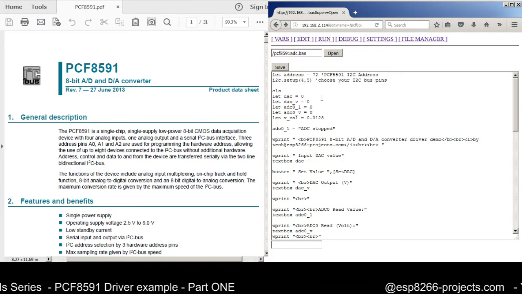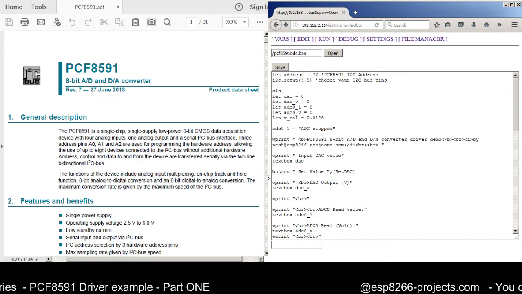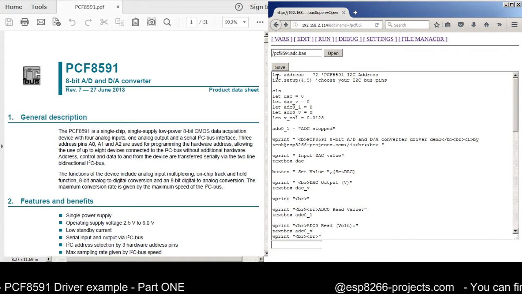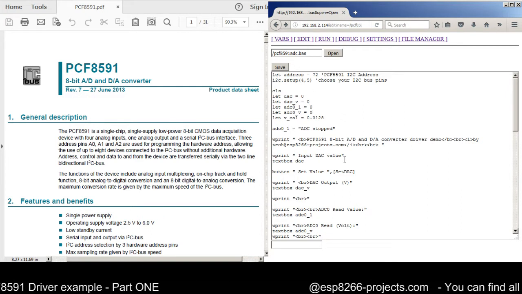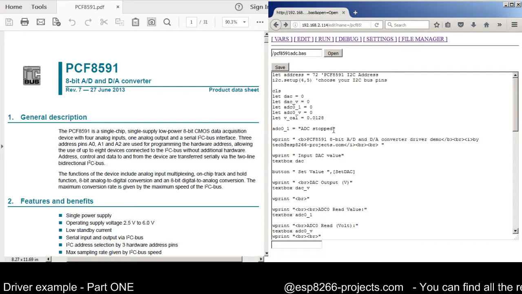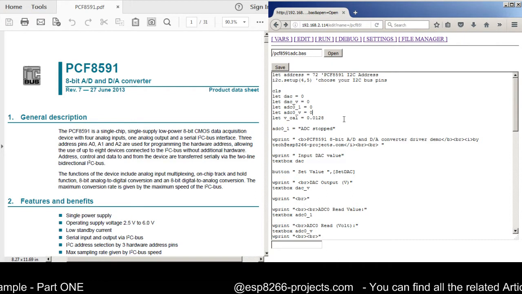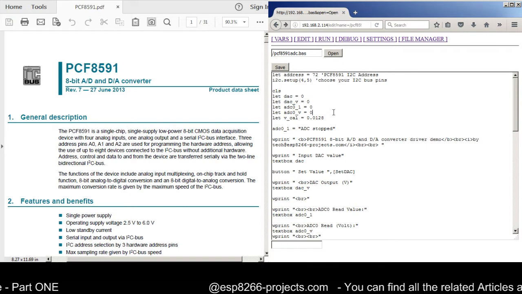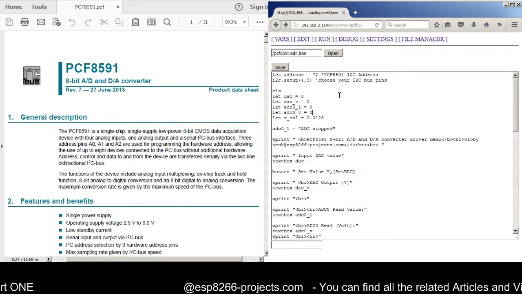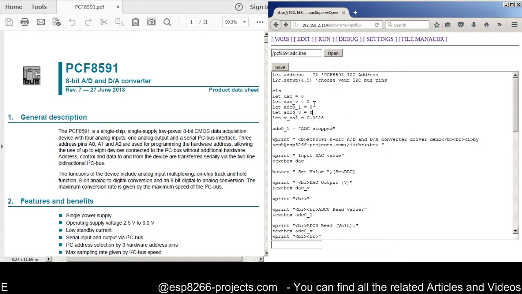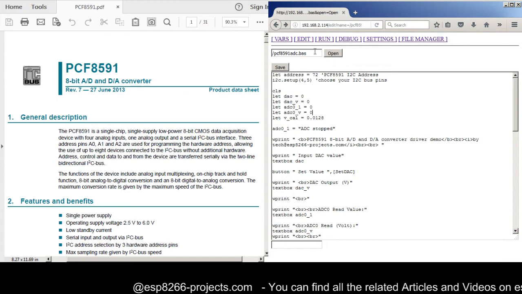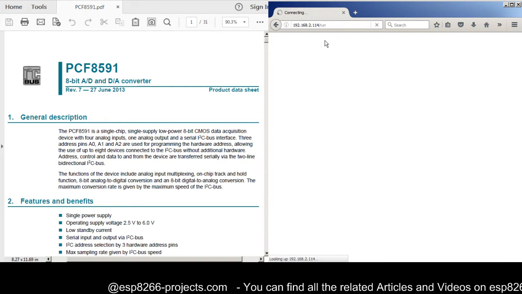So this is the new software. Actually, what I have done, I have just taken the DAC driver that we wrote last time, and I modified it to use it for the ADC demo. So this is the program. Let's run it.